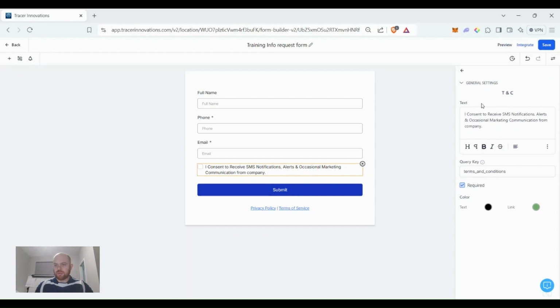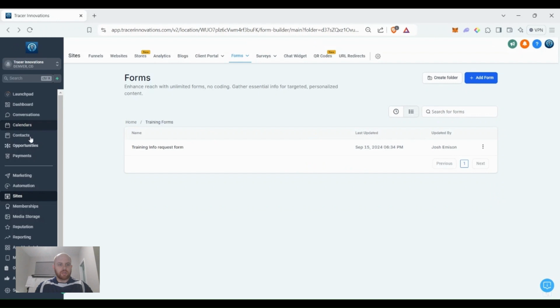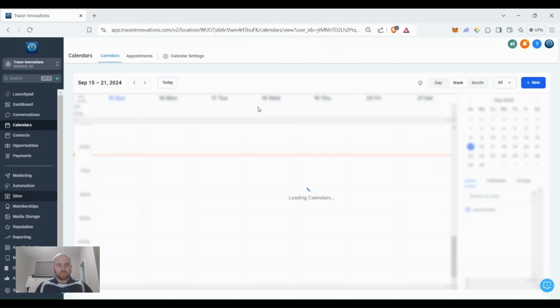There's other things you can do with this form builder, but I'm just going to leave it like this. Again, if you want to learn more about that, watch the form builder video. Okay, so now we've built the form. We're going to go to calendars. We're going to go to calendar settings.